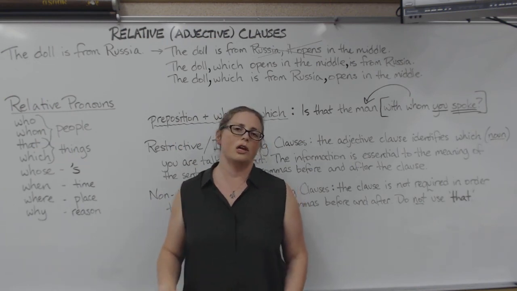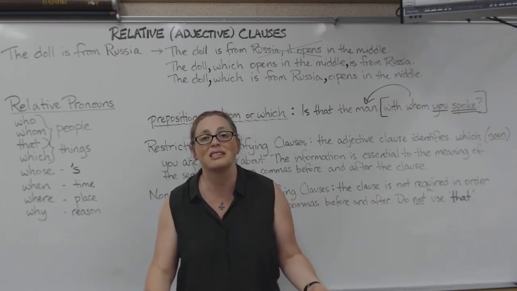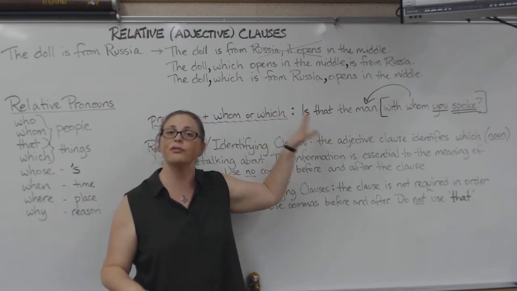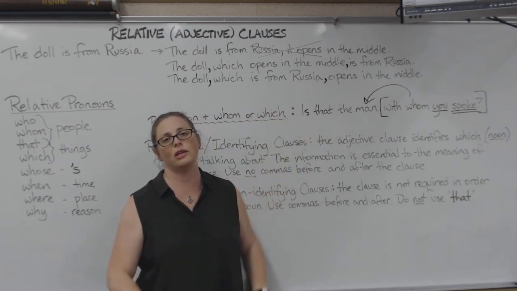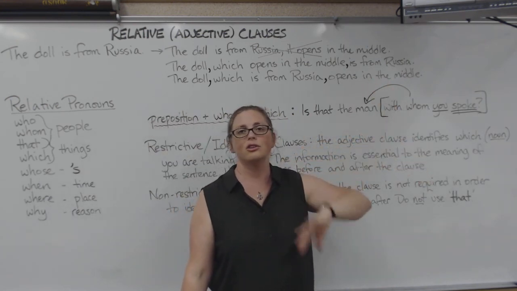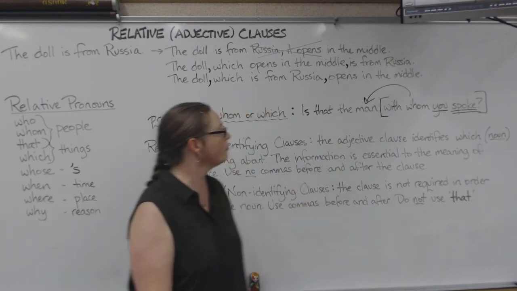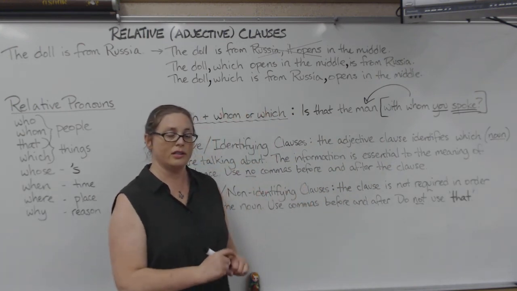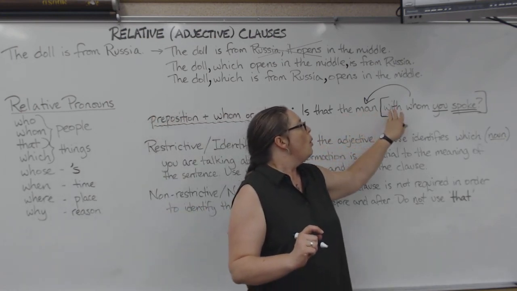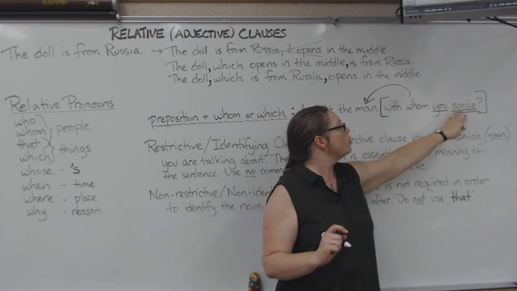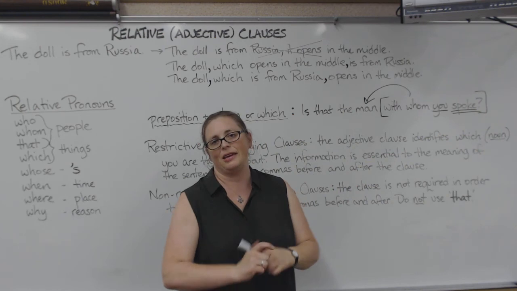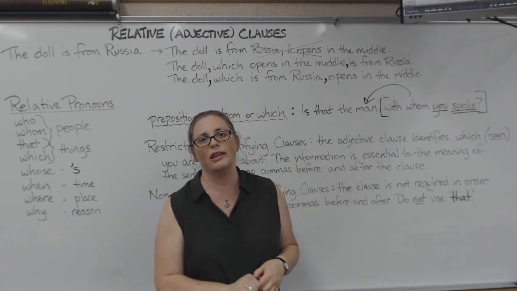The only situation where you absolutely must use whom is this situation after a preposition. Then you need to use whom. If it's not after a preposition, I'd say just use who. Here's another thing to notice. I did not write, is that the man with whom you spoke with him? You don't want to repeat information in the adjective clause.